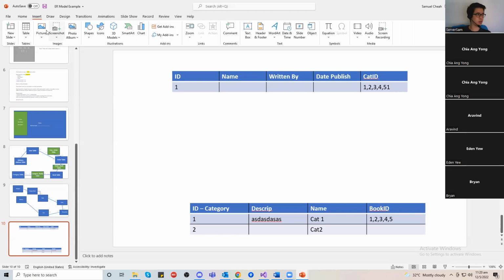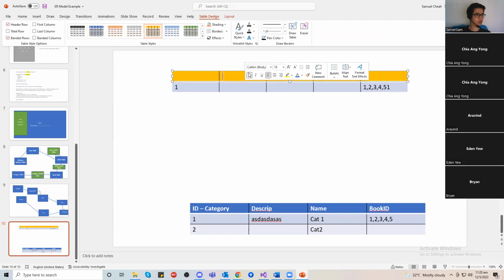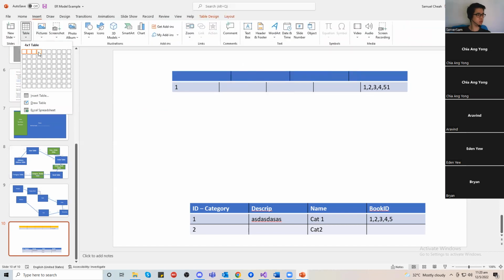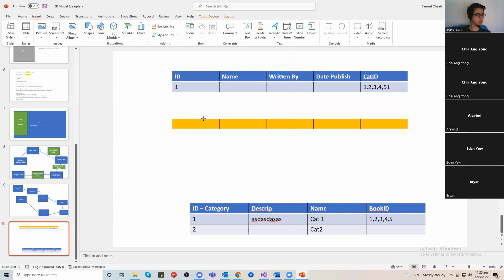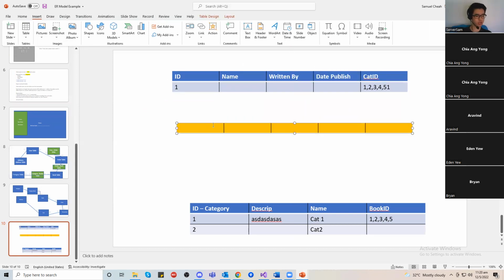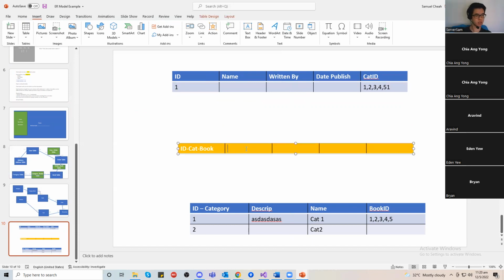Which means we need a middle table. Okay, this is a different table. Okay, so we need a cat book table. Okay, this is the ID. Then here you just throw all your foreign key, right? Because if it's 1 to star, here will be the foreign key. So cat ID, book ID. These two basically useless. Okay, so we don't need these. So one category can belong to one book.